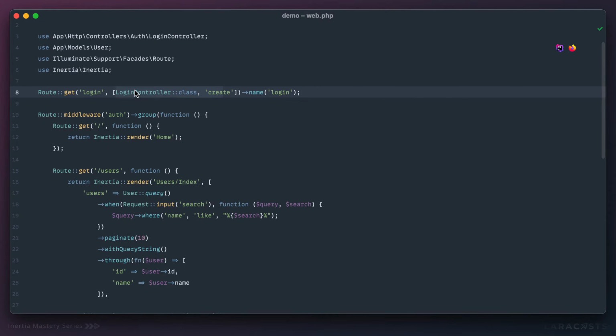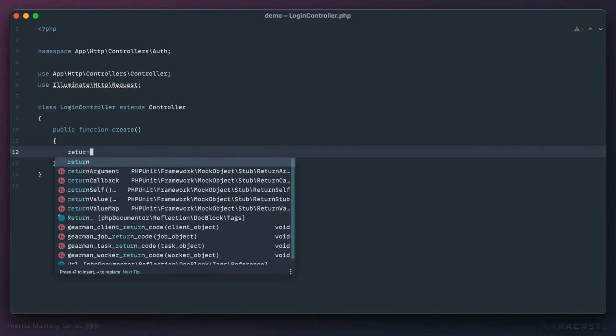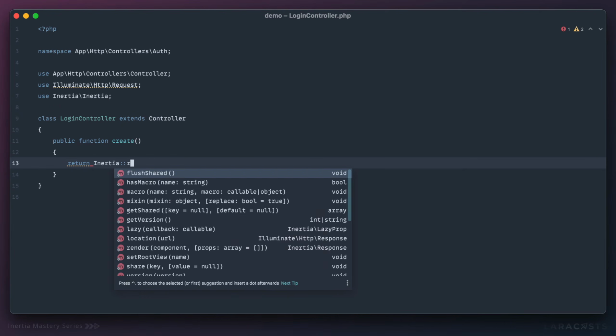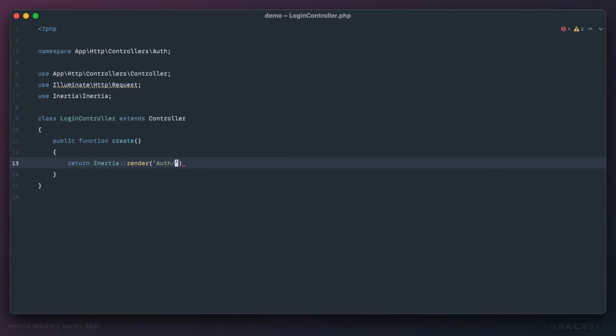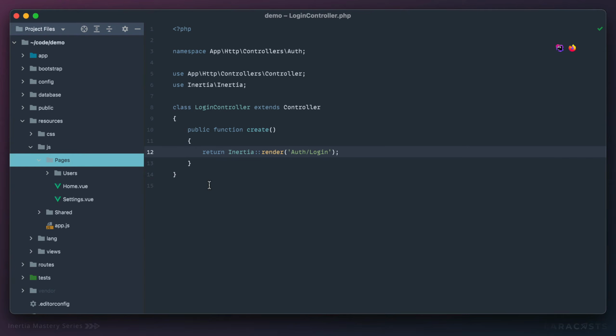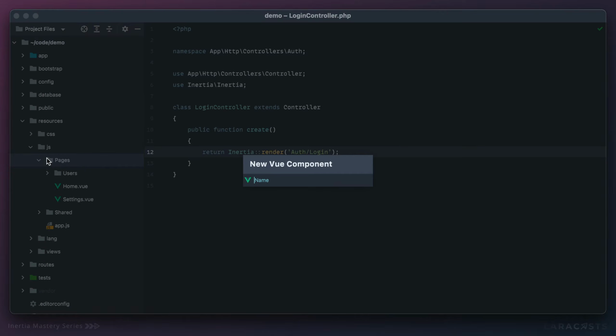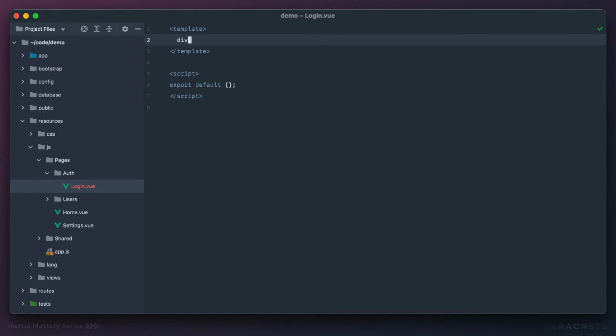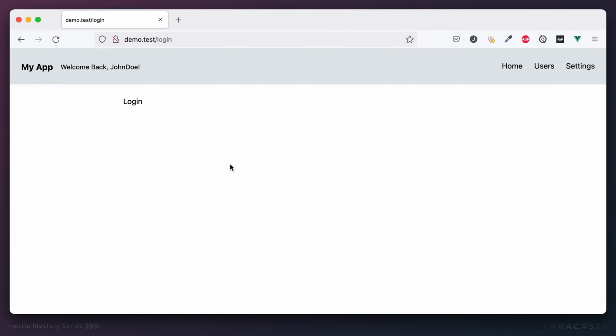Okay, so let's go into our login controller. So let's return, and we'll ask Inertia to render a view called auth login and give that a reformat. All right, let's create that now. So in my resources directory, I'm going to create a new view component in the auth directory called login. Okay, once again, just to make sure it's working. Okay, so come back, we give this a refresh, and there we go.